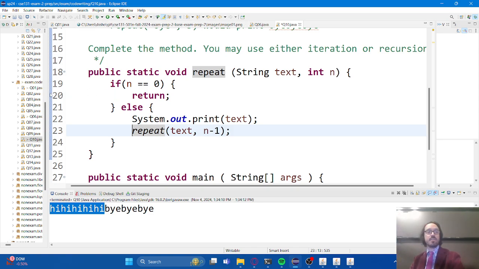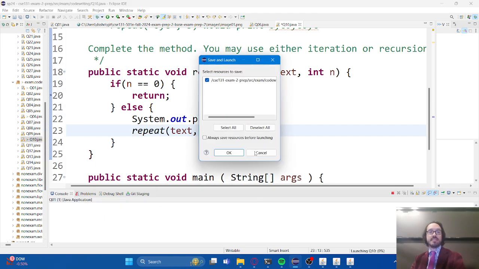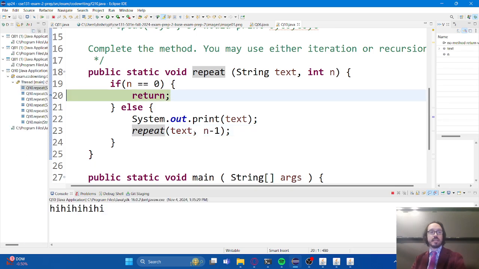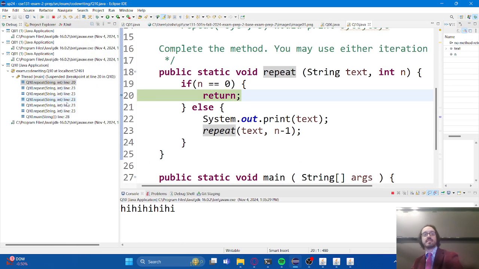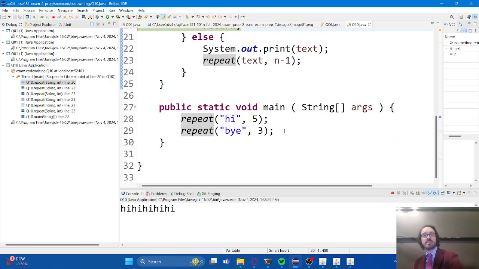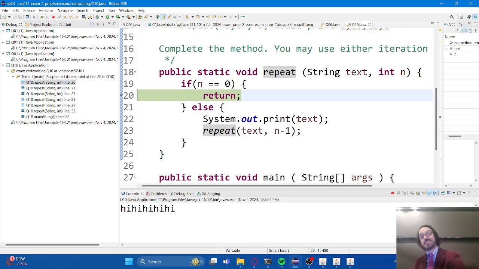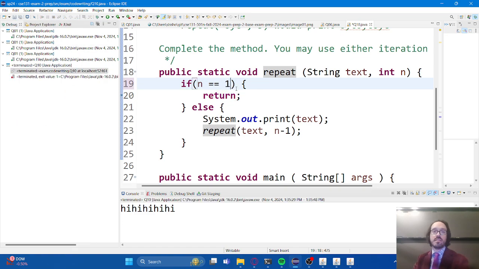And again, I think it's important to understand that like all recursive methods, this one will eventually hit the base case. If I run this through the debugger, we can actually see how many times it's going to take for us to hit the base case. Surprise, surprise, if n is 5, it's going to take 1, 2, 3, 4, 5, and then 6 to hit that base case because I'm stopping at n equal to 0. You actually could rewrite this if you wanted to stop at 1.